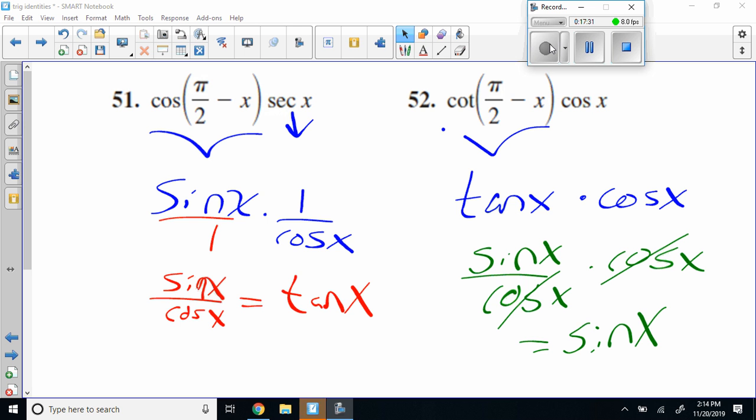Now, what do you need to do for your homework? You need to get these problems, write them down on some sheet of paper, and rework them. That's the only way you learn these. We bring them more and more, they're using these identities. We're going to have so much fun in 6th period tomorrow. Make sure that you're practicing, folks. It is very important.